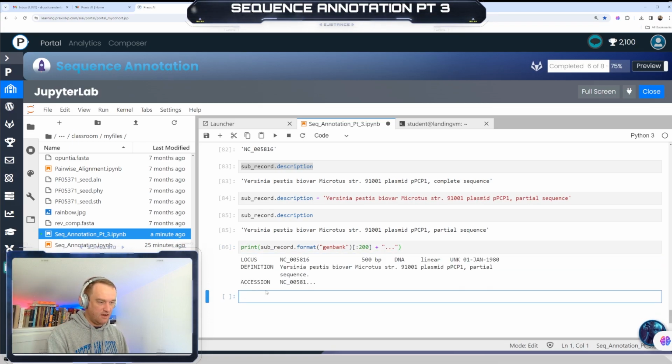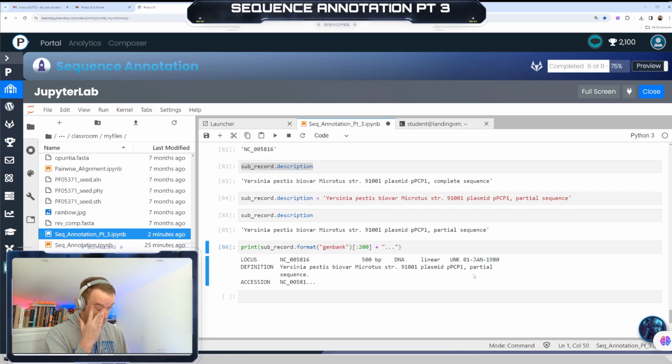Okay, so we have the GenBank record now for this, where it shows the locus, how long it is, what type of molecule, DNA versus amino acid or protein sequence, that it's a linear piece. It was first sequenced in 1980, I guess, or the sample was collected in 1980.